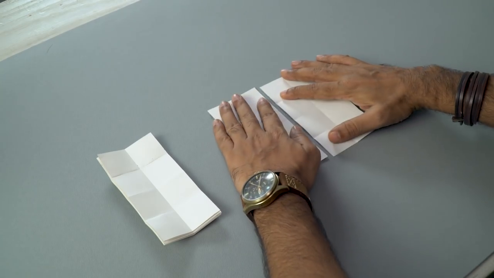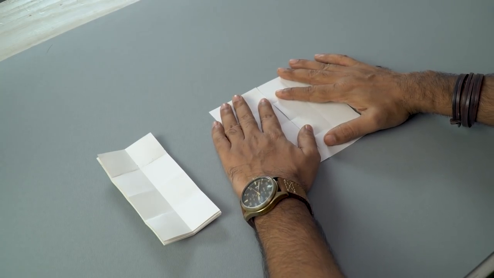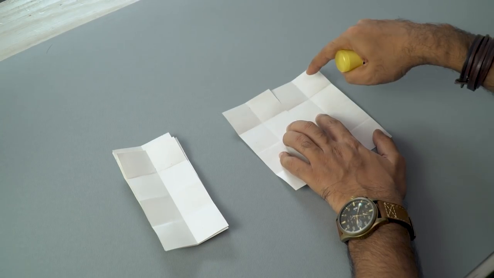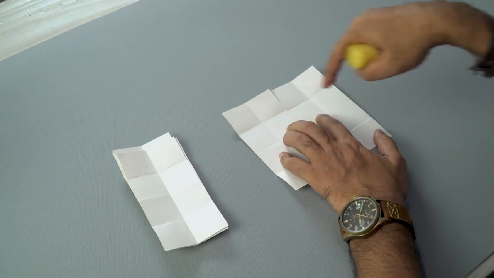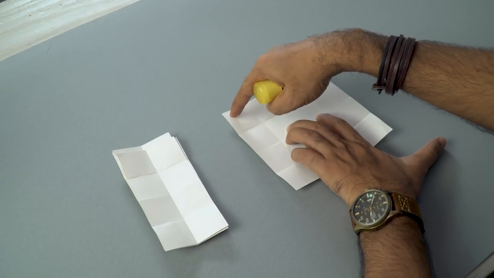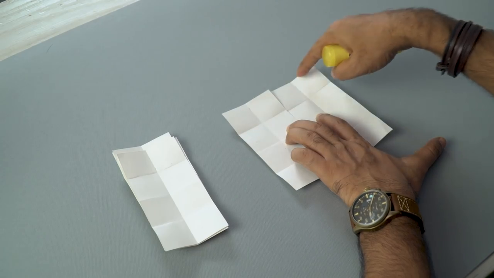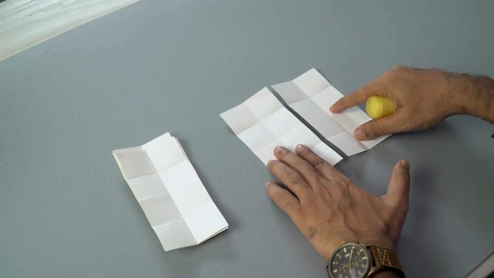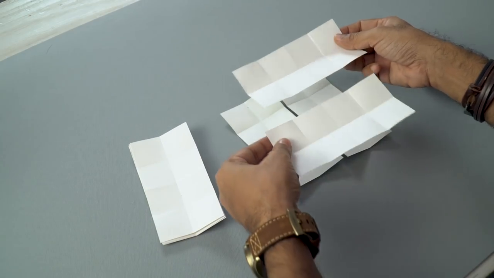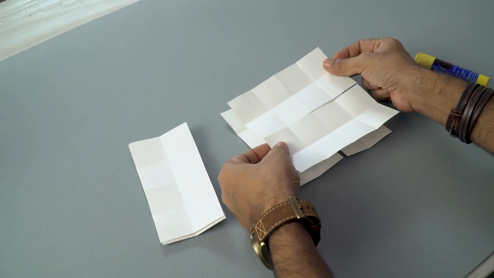So first I am going to take two of these pieces and I'll align them to form a square. And now I'll take a glue stick and I'll apply glue to the four corners right here. In this case, we have these squares. So we'll apply glue on each of this corner square. And then we'll place two more strips on top of it. But this time horizontally like this and stick them in place.